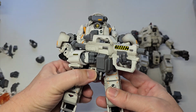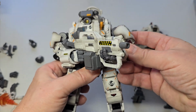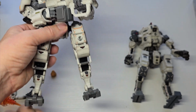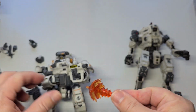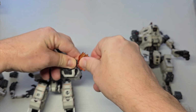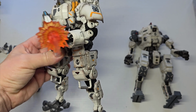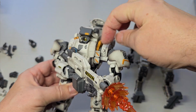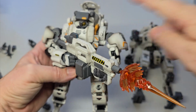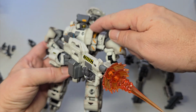There you go. You know, I gotta say, I'm not thrilled by the lack of articulation in the hands, but it is more of an action figure, so that's cool. Let's see if the effects parts will fit in there. That came from a different one. Look at that. That's really fun. He can't see. It's not turning his head, but all you have to do is turn the sensor, and the sensor is what's seeing. It doesn't have to turn his whole head. That's his tiny head, basically.